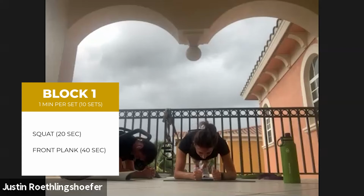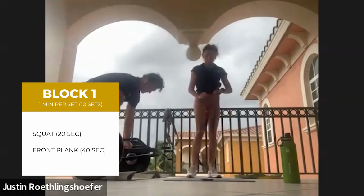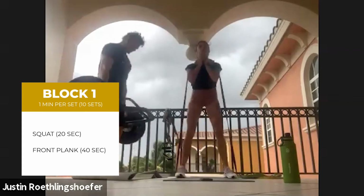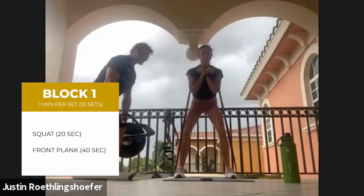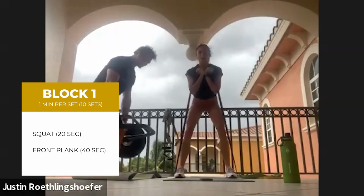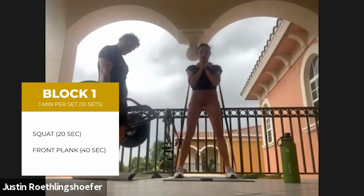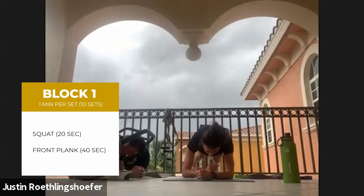Stay strong here. Fantastic. Last one here, come on. That's it. Yes. Almost there. Right there with you. Three, two, and one. Front plank, last 40 here. Get a little break after this.